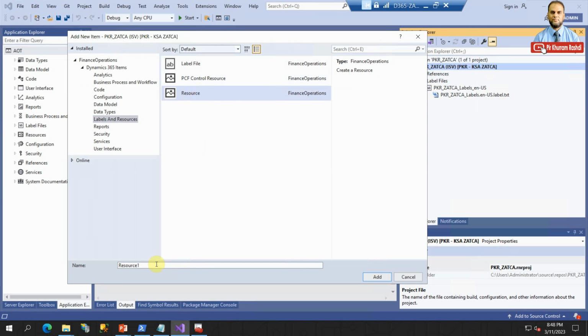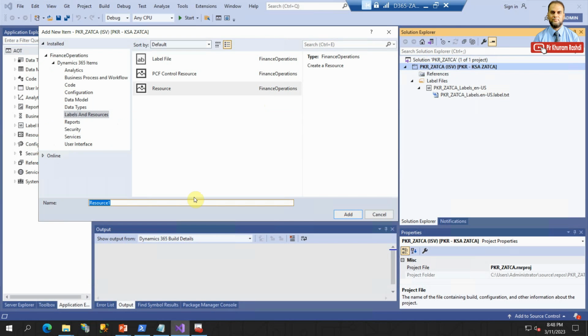Now I will create a resource here, and that will be the certificate, and I will give it a name. Okay, PKRZK certificate ISV cert. Okay, no underscore afterwards, I think it's better.